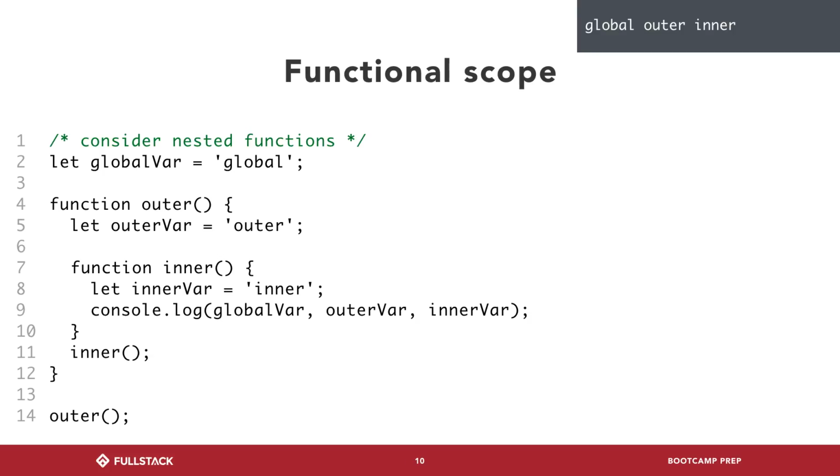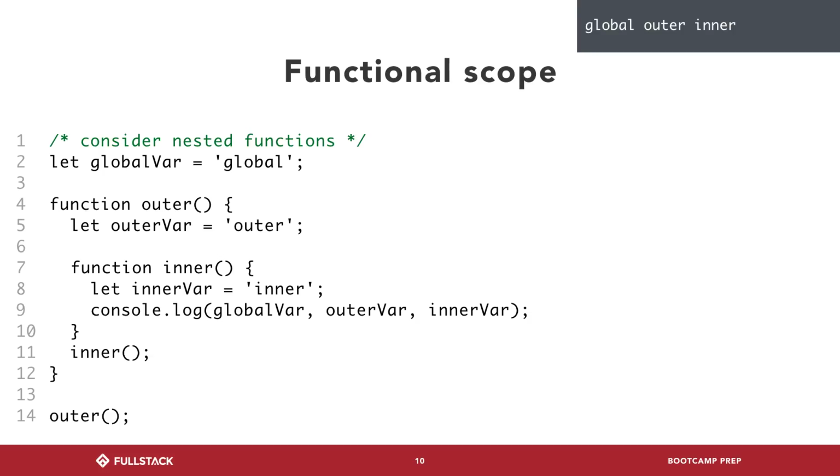after line 2, a variable called global bar is created. After line 5, because I haven't invoked the outer function yet, I go through everything. I hit line 14. It says invoke the outer function, and then I go back and start doing all of these things inside the outer function. So just because you see a function being created, it doesn't mean it's being run, right?